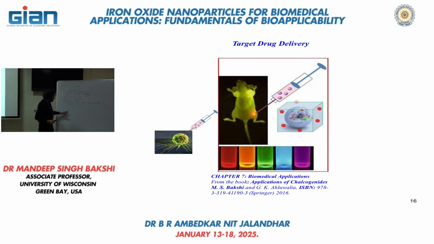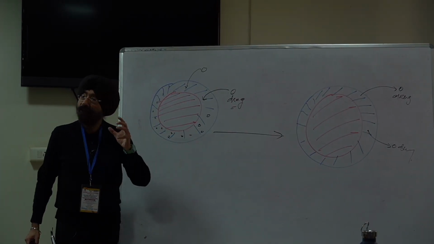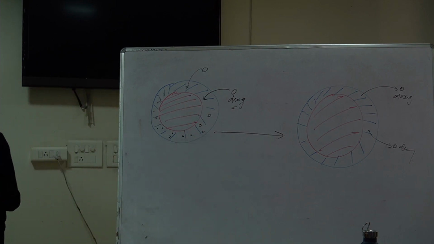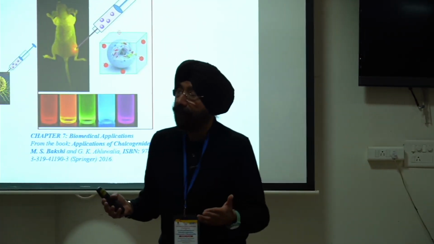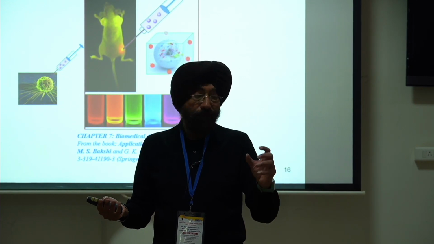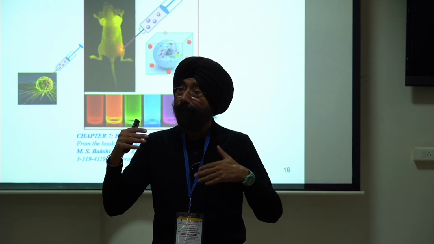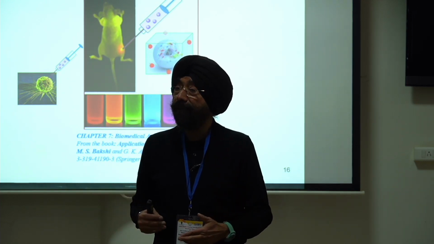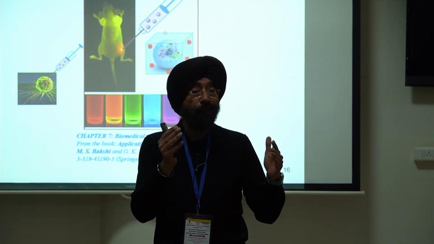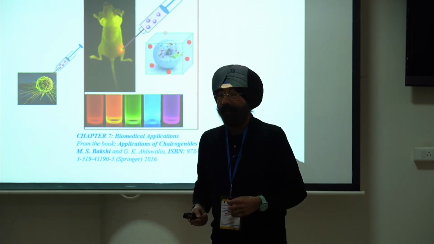You may ask me, why can't I choose the wires or the rods? I believe for carrying the maximum amount of drug, the spherical particle is the most appropriate vehicle that can help me, rather than taking the wires of the drugs, right? So small spherical nanoparticles are going to carry a much bigger load in comparison to if I have a sample of rods, for a particular kind of application.